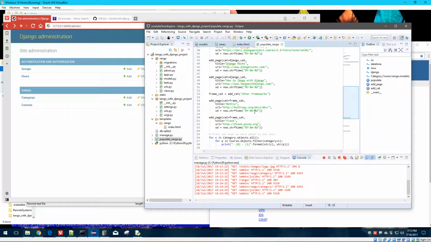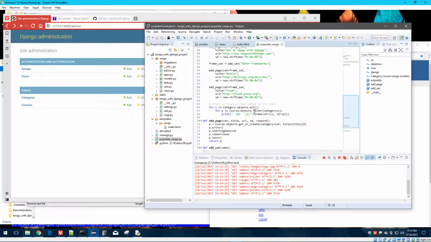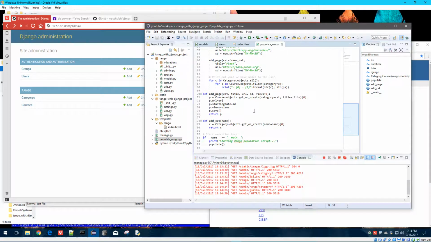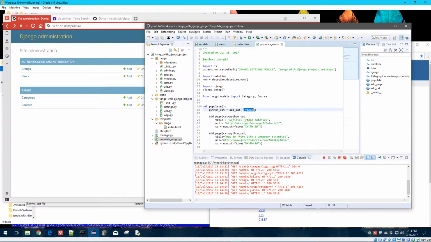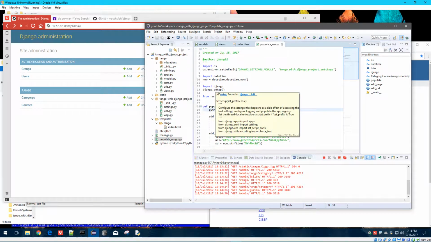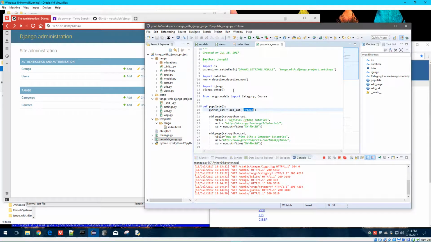Okay, so one thing I wanted folks to know: if you're doing Django development long enough, sooner or later you will have to write a script to populate the data, because it's not possible for a human to enter all this. The key to this is to just remember the script. That's why I included it here.